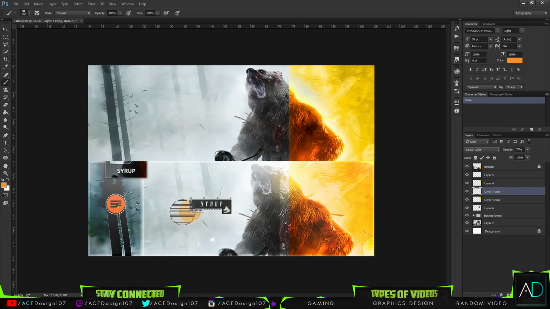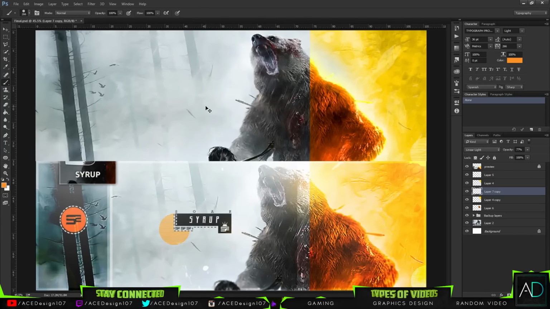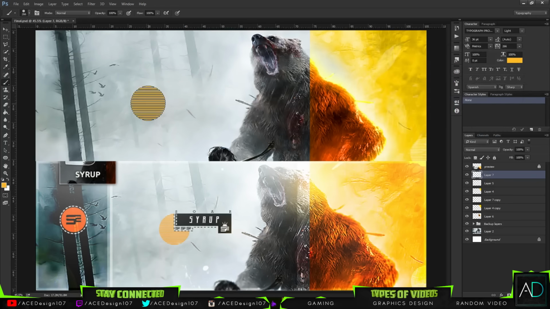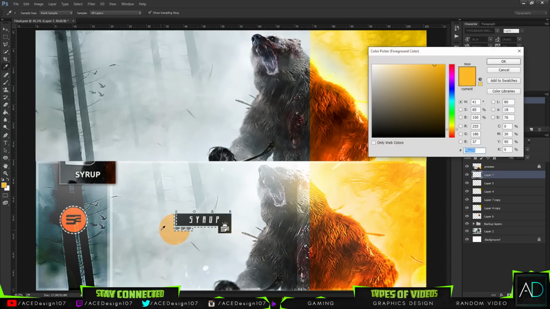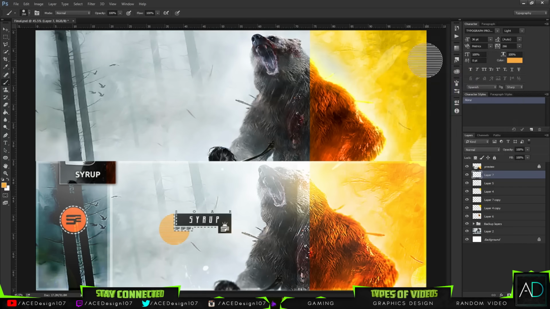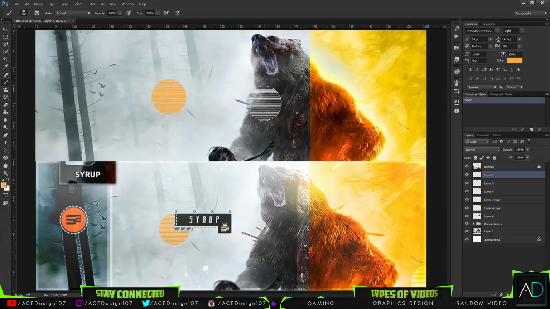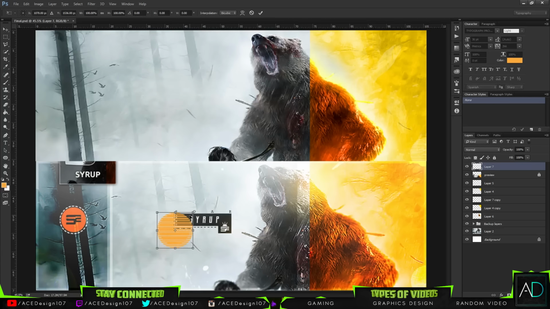Okay, so the next thing is to do this little area. To do that, I'm going to make a new layer above all of these, and I'm going to click once. Then I might change my foreground color a little bit to something brighter. God dang it. There we go. Okay, so the color is FFAA39. Just click once on your new layer, press Ctrl T and resize it. I'm just going to do the exact same size as this one. So just drag this one right over.